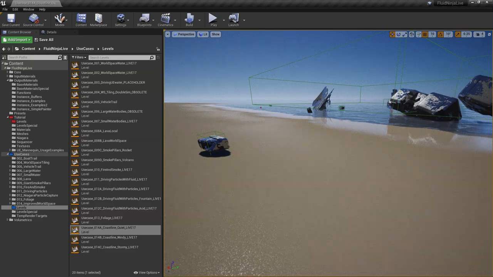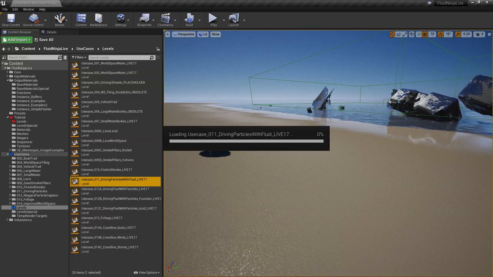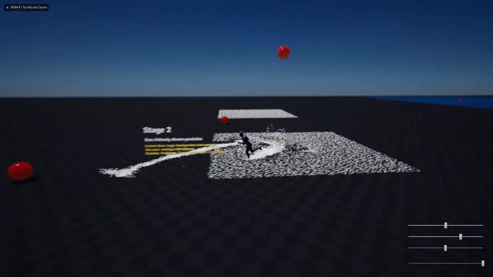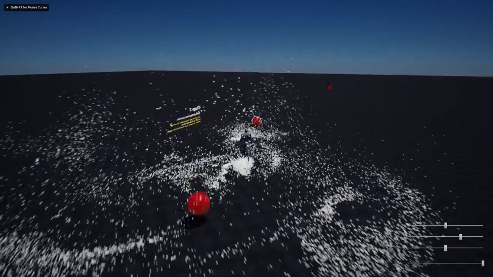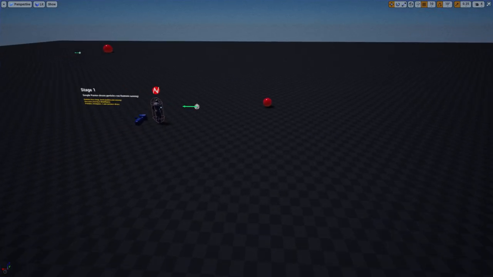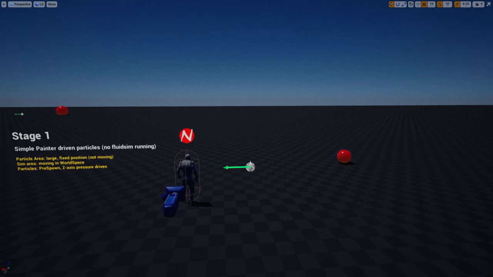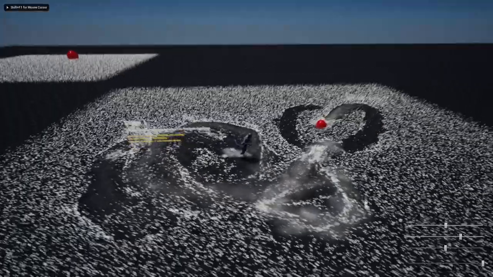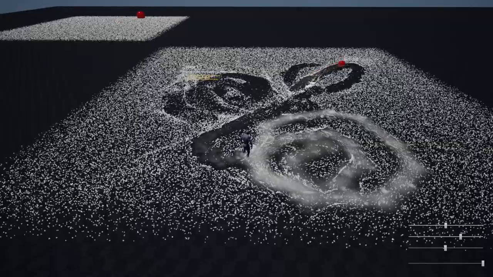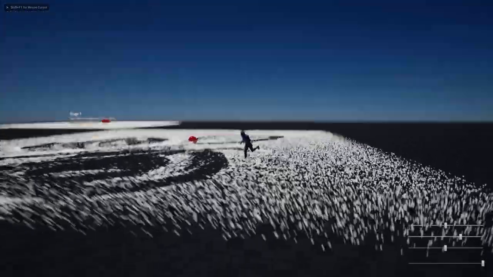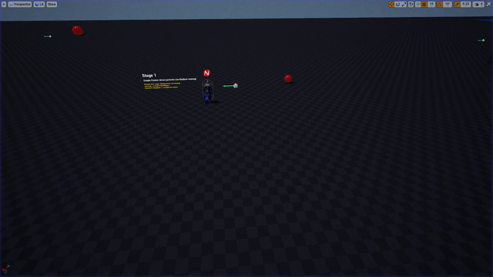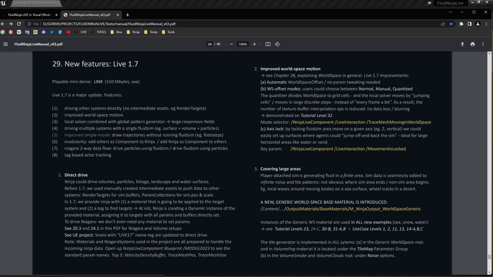There are so many applications. If I'm just visiting use case level number 11, it is demonstrating how to drive particles with fluids, and these are nice, but let's just visit the most humble stage here, which is stage 1, and we are using a simple painter here to drive particles. So we're not even running a fluid sim, we're just getting a brush position and velocity, and we could achieve almost similar results as with a fluid sim, but in a very cheap and efficient way of controlling systems. So simple painter is important. We could talk about this later on.